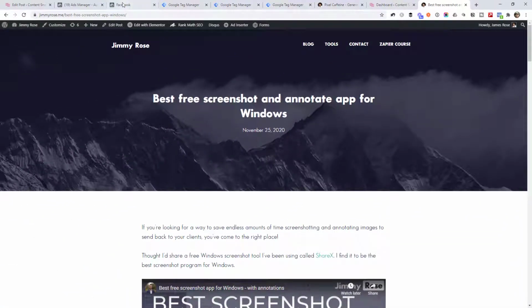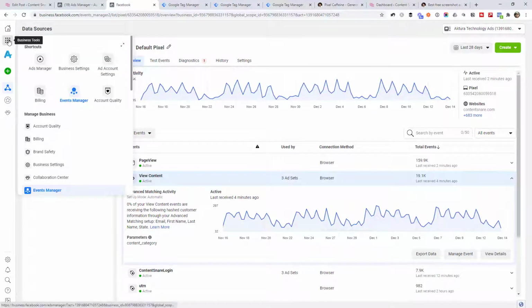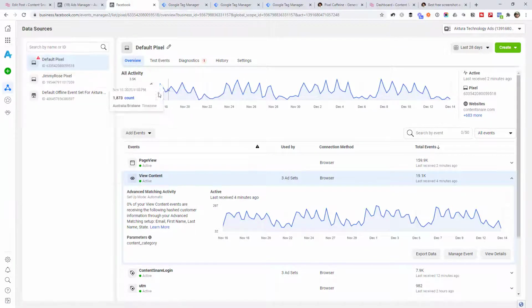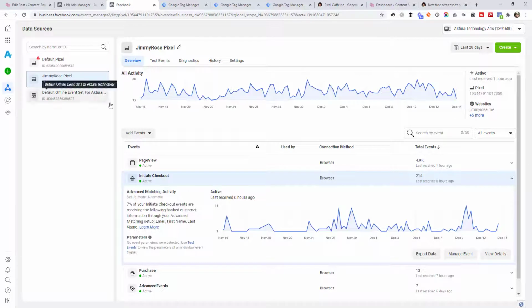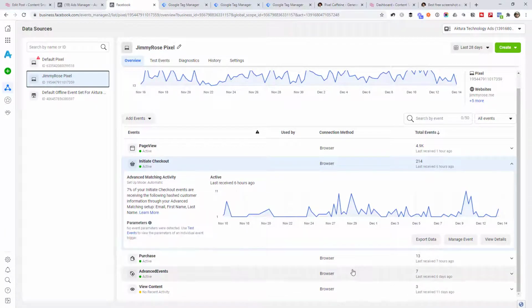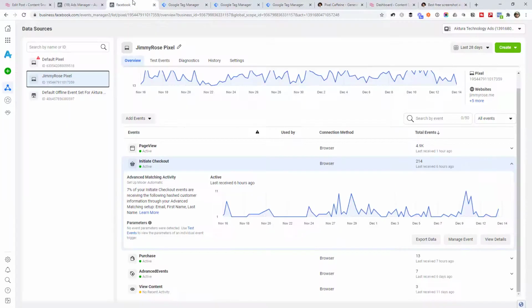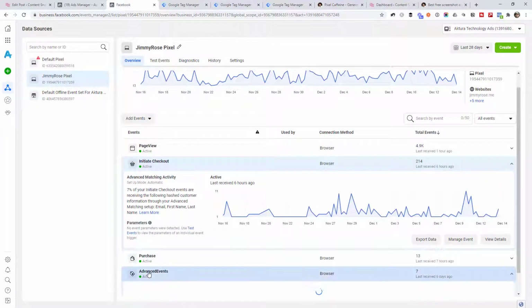So if we head over to Facebook now to the Events Manager, and you get to that by going here and to Events Manager, you might find it in the longer list. This tells you all the different information that the Facebook Pixel is sending into Facebook. Now it may take you a while for this to show up, like the first time you test that, and you could see there that it's fired Advanced Events. Sometimes that can take 20 minutes or so to show up in your Facebook account. So don't panic if it hasn't showed up right away. But here it is here for me.